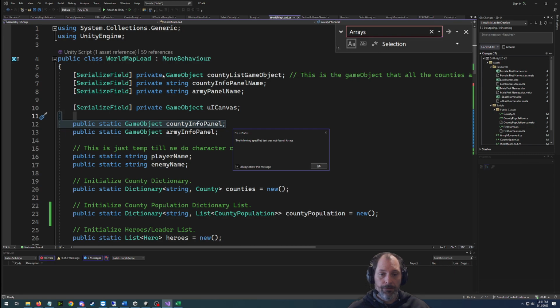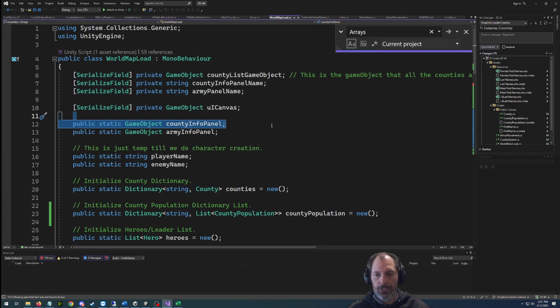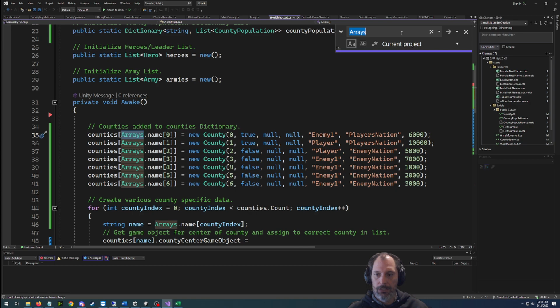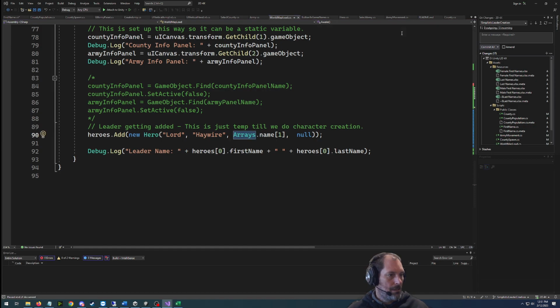The following text could not be found in the selection. That's what you're going to search for. No, it's fine. Okay, that's there. Class arrays.